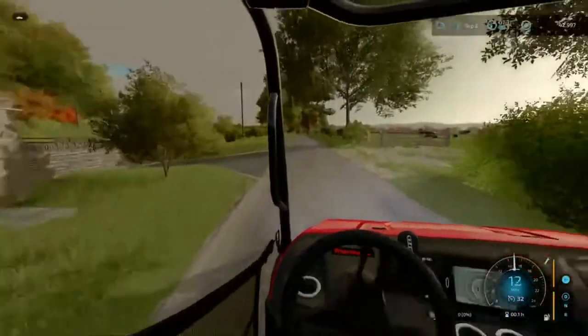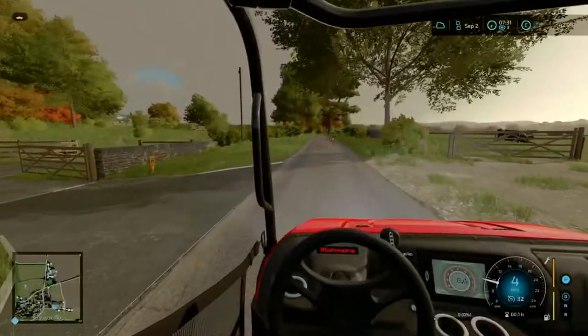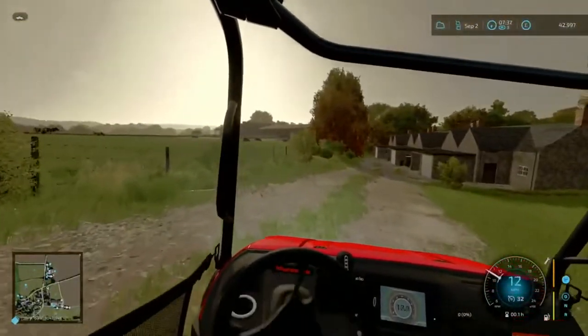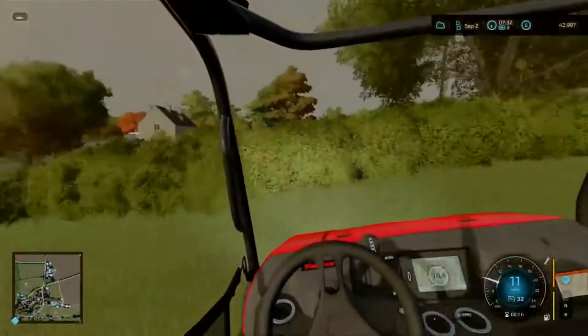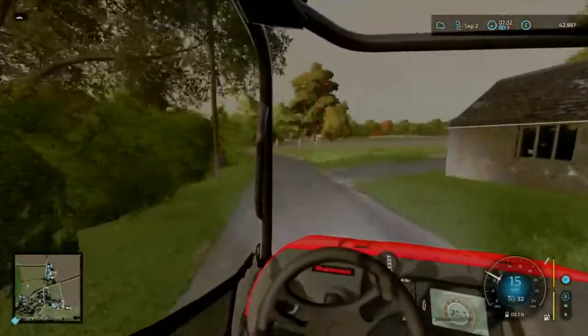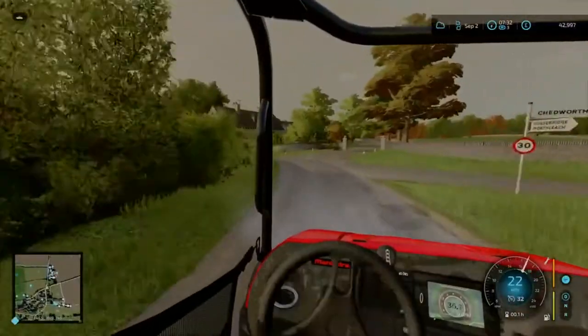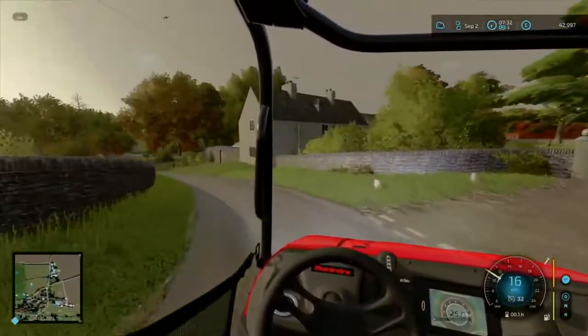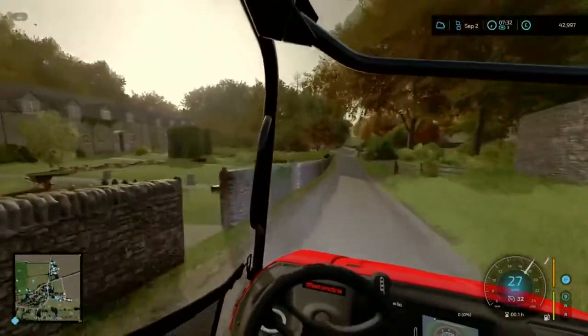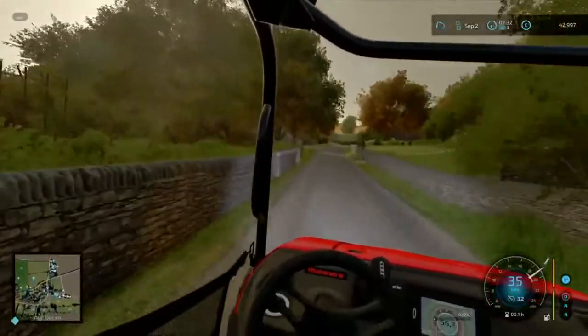So, alright then, we've done a couple of contracts, and just make sure we're going the right way. We are not. Can we go down this way? No, we cannot. Someone else's property. But yeah, we've done a few contracts, and also, initially, we did extend the loan by another 20 grand, so at the moment, we are on £200,000 worth of loans, but that'll be quickly paid off.